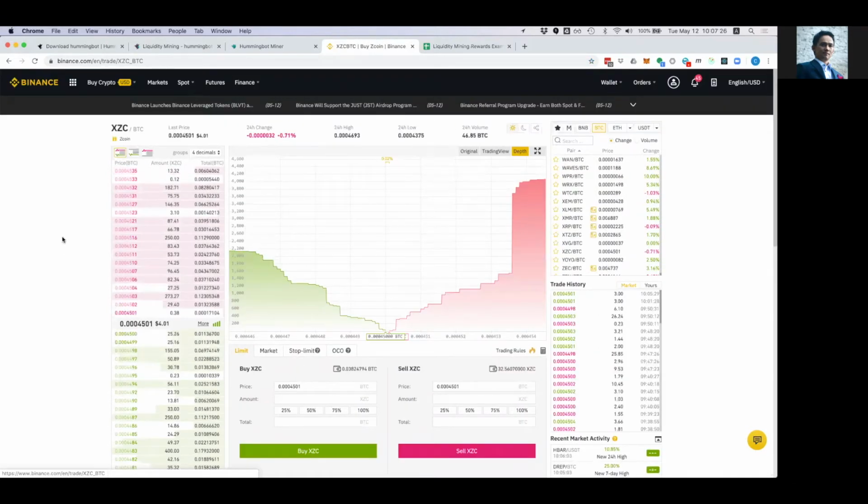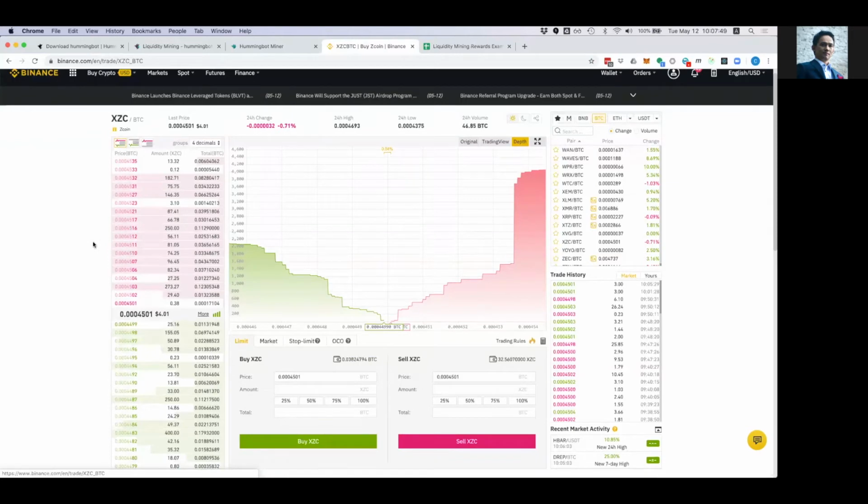Again, just to give a quick intro as well. One of the common strategies that Hummingbot is used for right now, and the one that applies for the miners app as well, is what we call pure market making. To give a quick overview of market making, if you've traded crypto before, which I'm assuming probably all of you have, you'll be familiar with this kind of screen, which is called the order book.